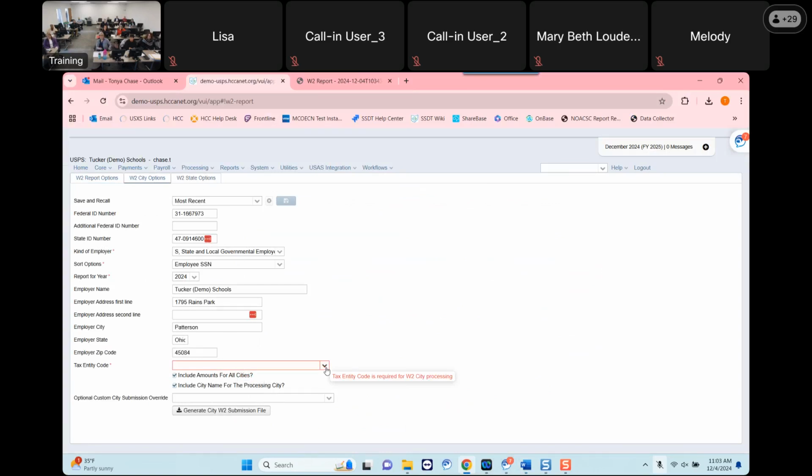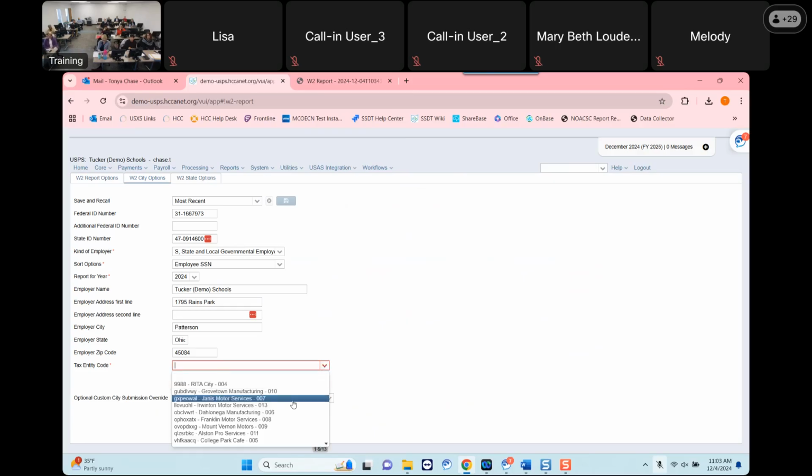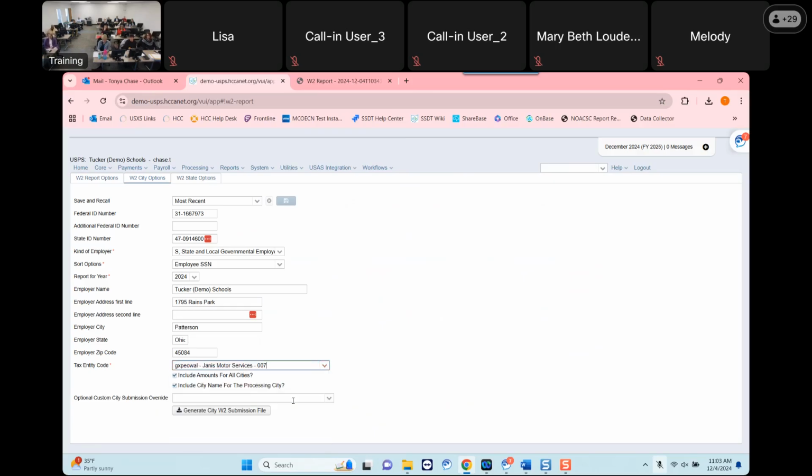I emailed the developer directly and said, listen, we need a drop-down box because nobody ever gets this tax entity code. What was happening is everybody was putting in the deduction code, which I understand. I probably would have done the same thing. But now you don't have to go and find out what your tax entity code is. It's right here for you.